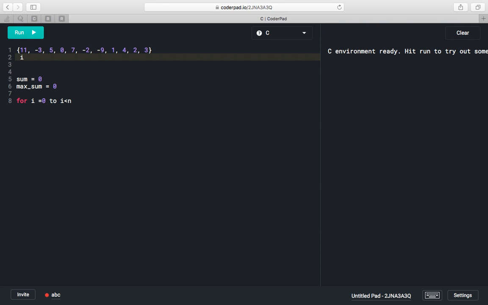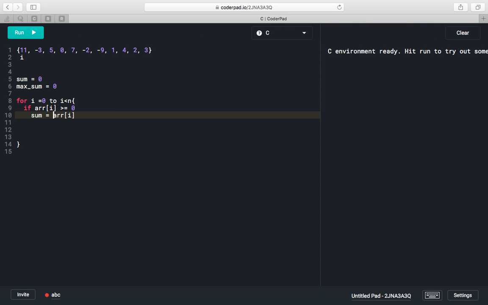Right now we have i at the first index. Okay, 11 is a positive number. So we will have a condition. First make open and close braces. Now we will have an if condition here: if array of i greater than or equal to 0, then we will add this given number into sum.